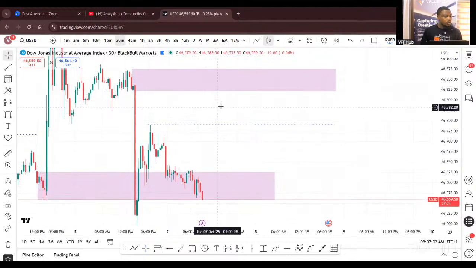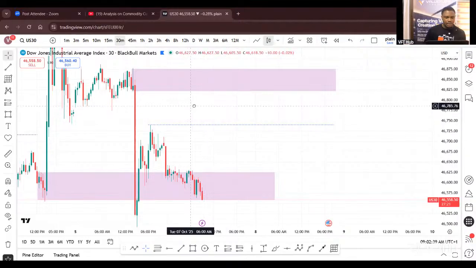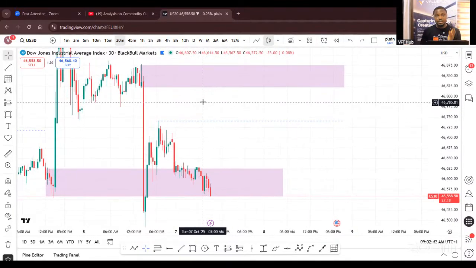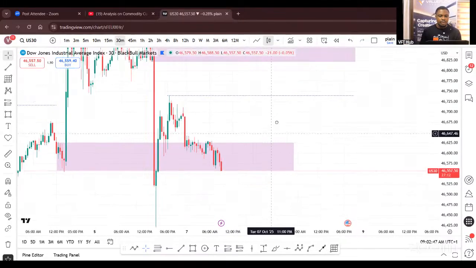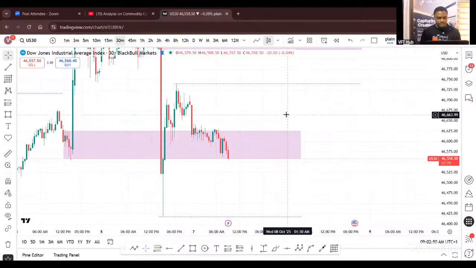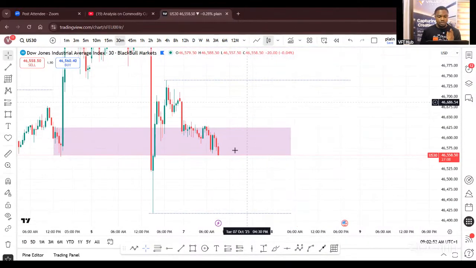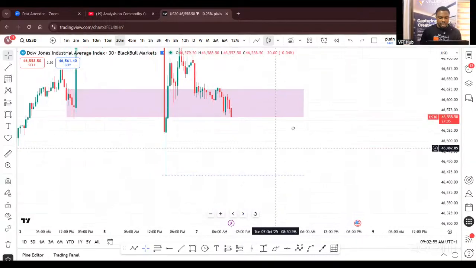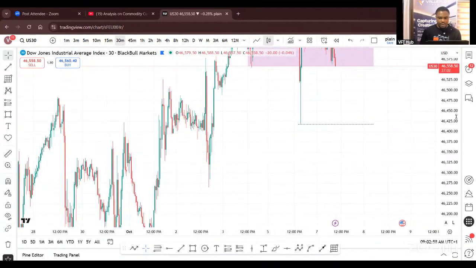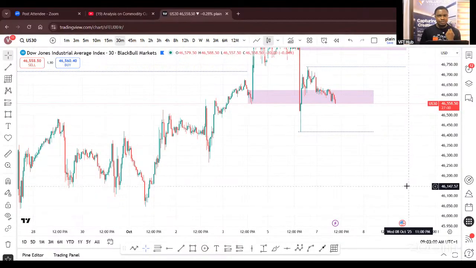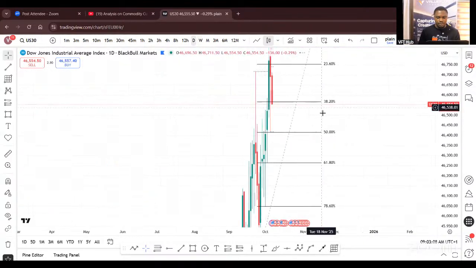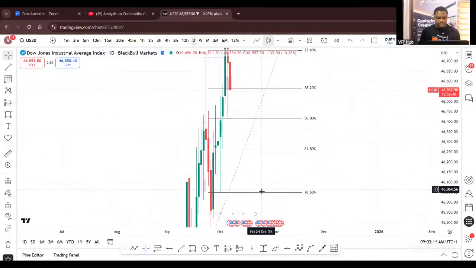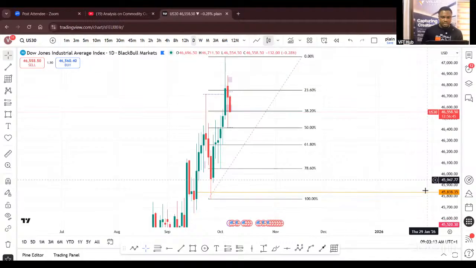But price might not come all the way to this zone. It's very practical. But if for any reason it comes, that we see a push to this zone, I want to sell it off a bit. But if price does not come into that zone and then violates all of this, then I'll be looking for buys below here, probably a 15-minute order block or a 15-minute fair value gap, something that would give me a buy setup to the upside, because it makes sense to take buys from below 50%, 61.8, 78.6, right? I believe I'm making a whole lot of sense.